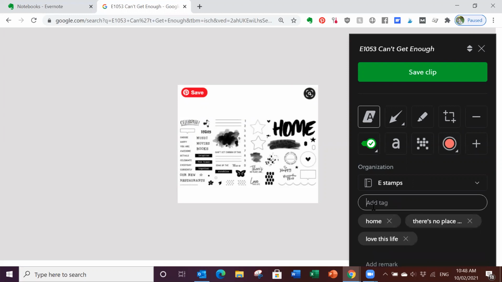Love this. This is a really cool stamp set. Really handy for lots of projects. You would use this on lots and lots of things. It is an E-size stamp set, so it is the largest size that Close to My Heart make. And I did happen to just choose one that has lots of words, didn't I?